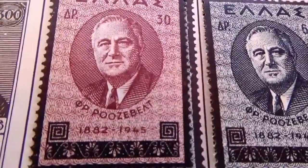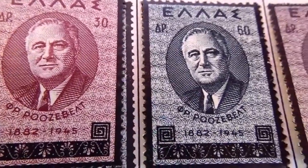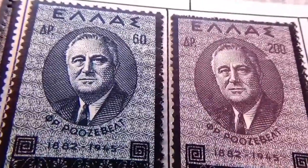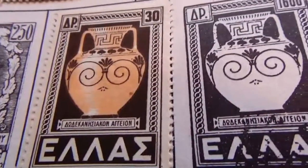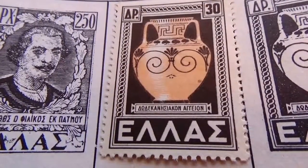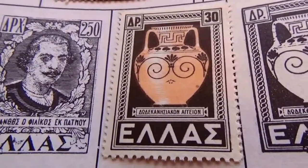Then we get to 1944 and 1946 — we've got three of them here. Here's one, two, and three. Now we still got some more Greece here. 1947 to 1950 — that one right there. Look at that — it's almost like a cat in a vase, very different. What do you think of that one? Looks like there's two eyes and a mustache, and it looks like it's got ears on top. Very different.